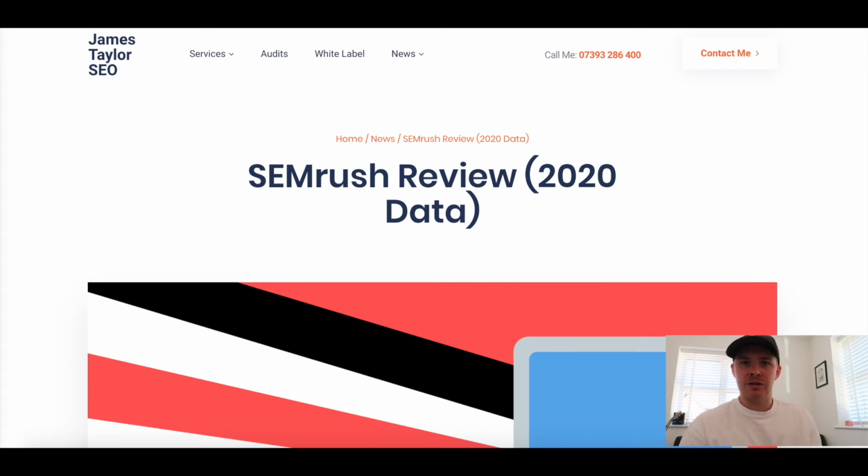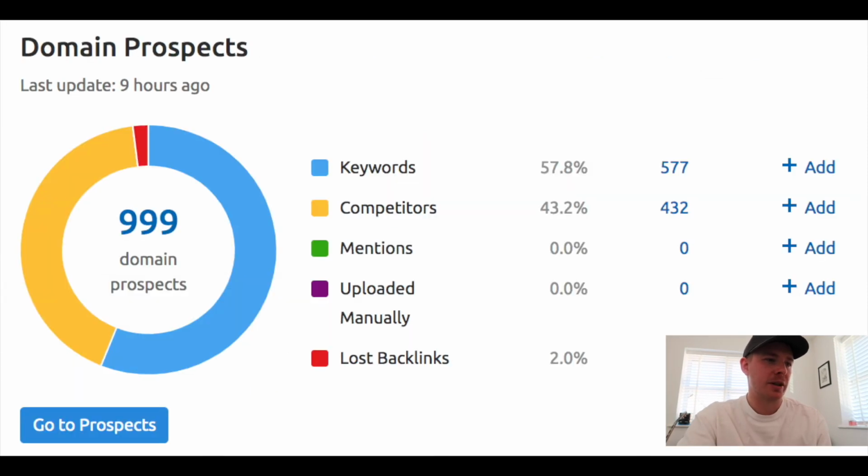Like I said, these tools are never going to be 100%, so just use your common sense along with the initial ratings. So 9 times out of 10 they are correct, but just make sure that you do manual checks on top of it. So the link building section, this appears to be a combination of competition data and then just general sites for outreach based on the types of links that your competition have. So it's been kind of covered in different parts of the platform anyway.